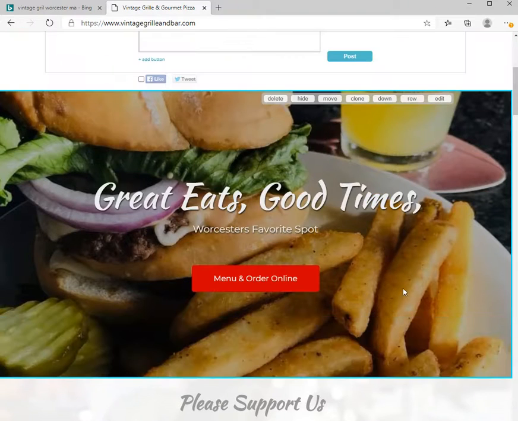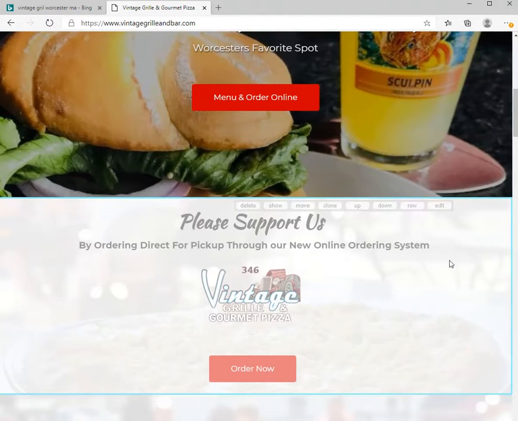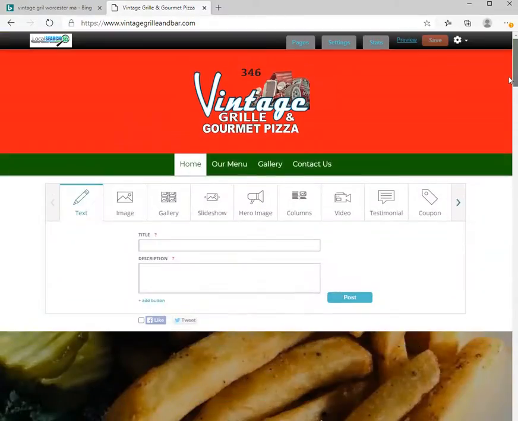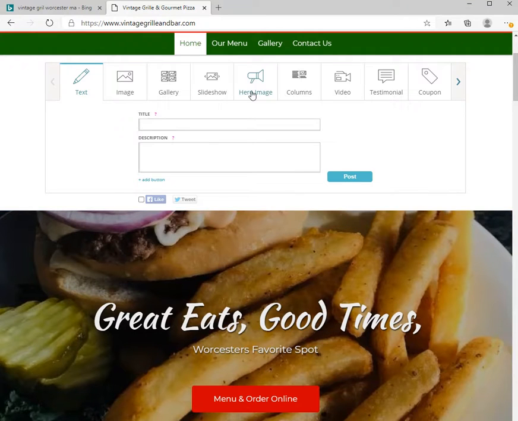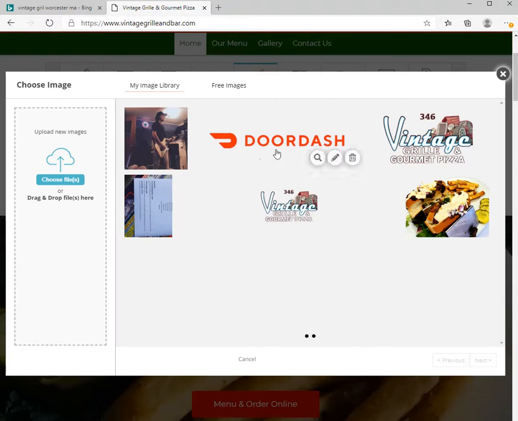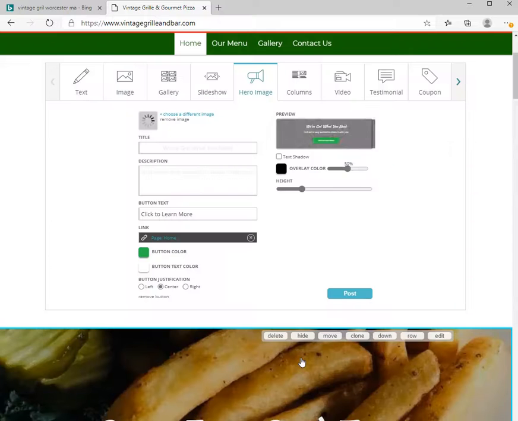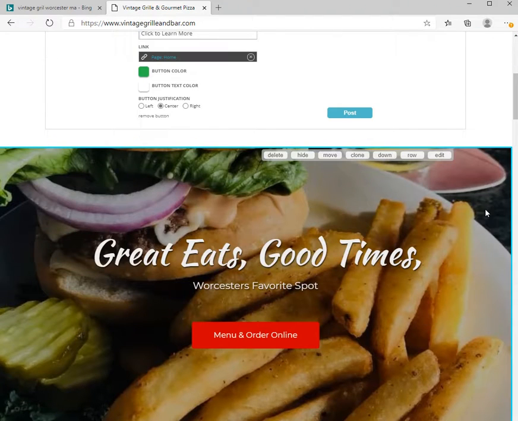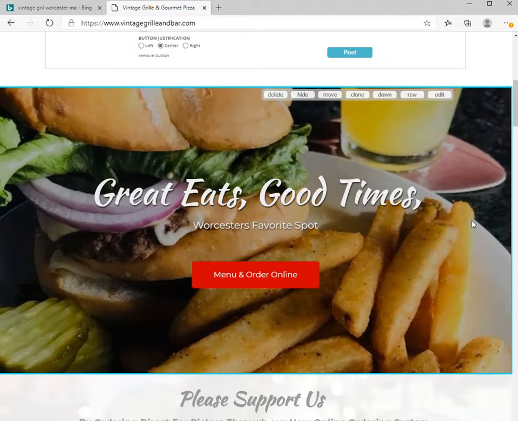As you come down here, once I hover over a row, you'll notice this edit bar is going to pop up. Each row is slightly different and corresponds with whatever tool was picked here. This first row that you're seeing here is actually a hero image, and you can see how I created that initially, just picking an image and then putting in the content, right? It's that same process you will use as far as the editing piece goes.